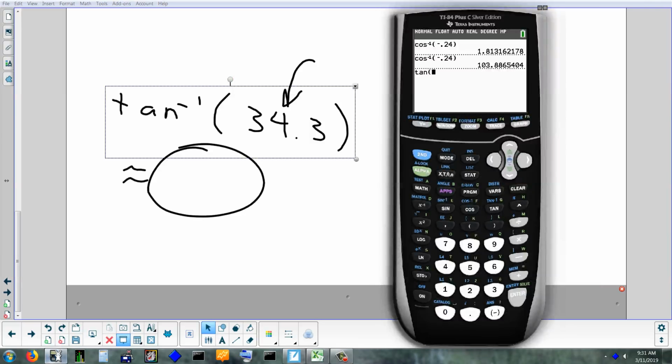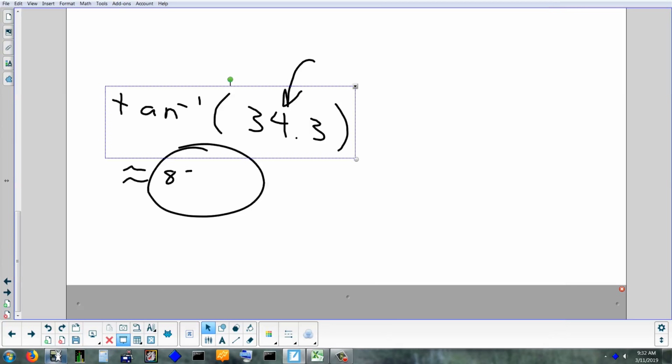Missing the -1. Right. What button do I have to press first before I press tangent? Isn't it the negative button down there? Not the negative. We would use the negative on a problem like that with the negative 0.24. But does anyone remember what do you have to press first? Second. Yeah. So second tangent. That's how you get inverse tangent. Right. Then you can type in everything you said. That part was good. So we get 88.33. Okay, questions on that one?